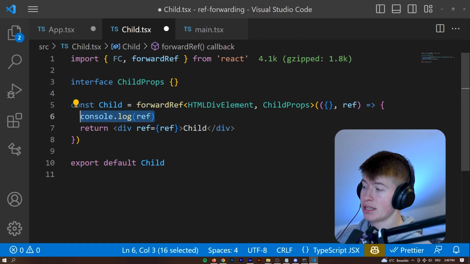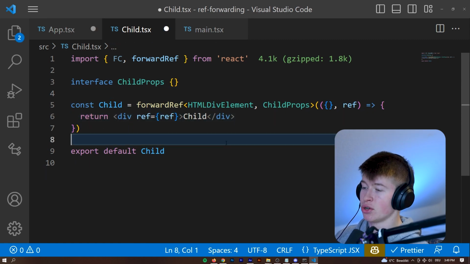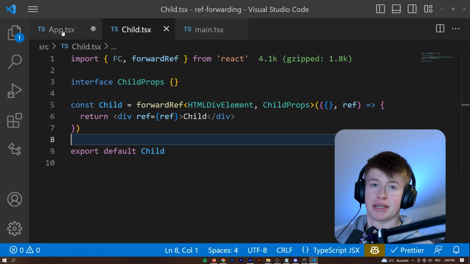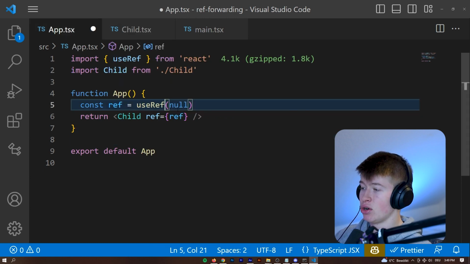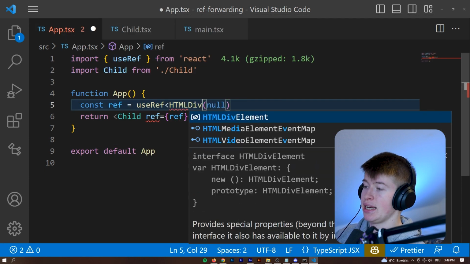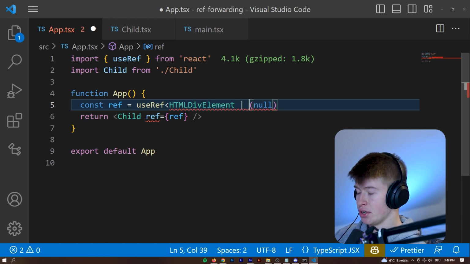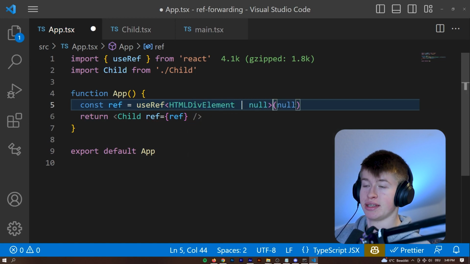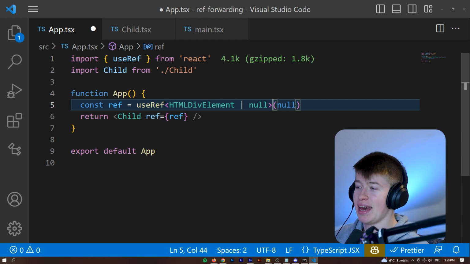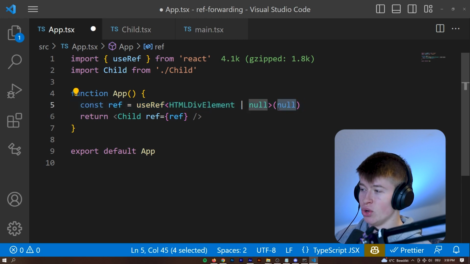Now to take a look at that in detail, we can remove this console log from the child component, go back into the parent component, and also type this out correctly. So this would be an HTMLDivElement or null, because that is what we are initializing it as. We're initializing it as null right here.